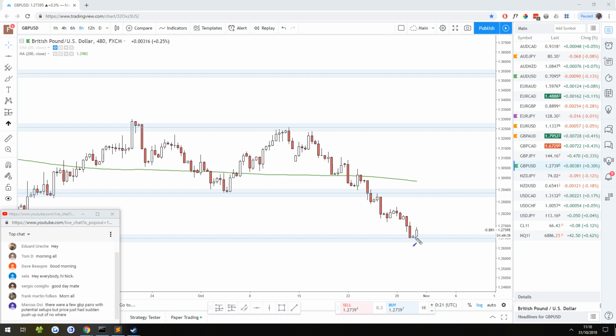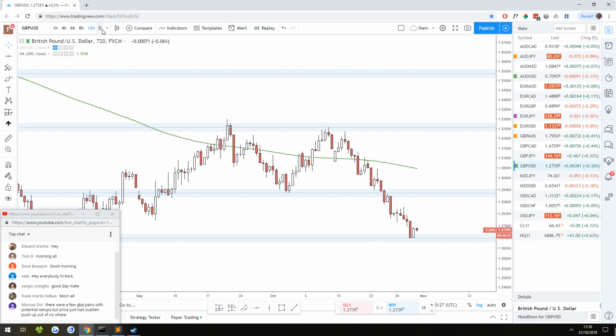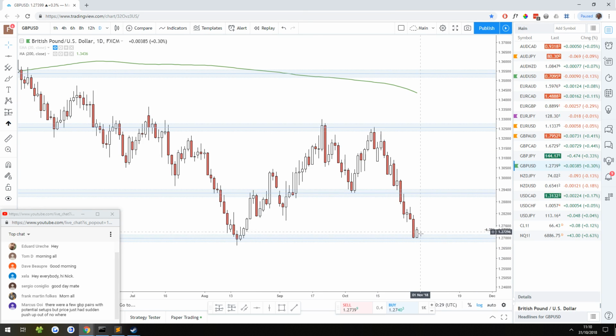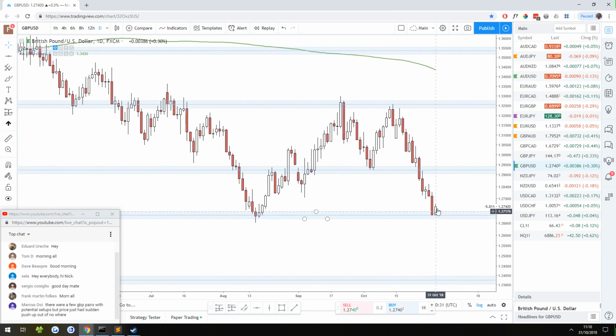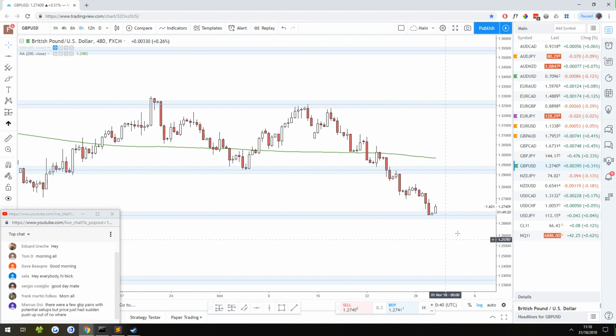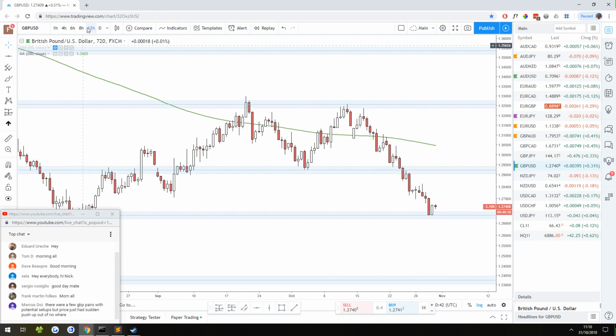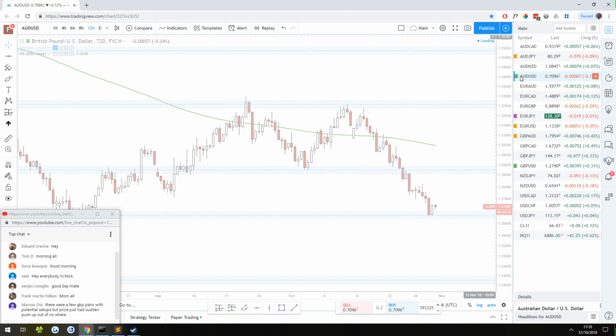Ideal situation will be price pulling back down to here, stalling out on the daily or on the 12-hour, something like that, a higher time frame. And that will give us a nice chance at entry. The reason I'm marking it green is because there's possibly a few people in on the lower time frames. If you jumped in on the 8-hour, we'll class it as an active trade.